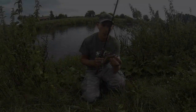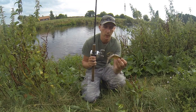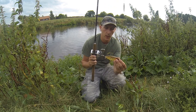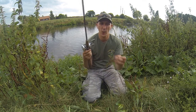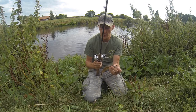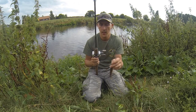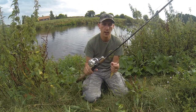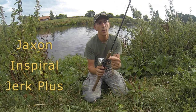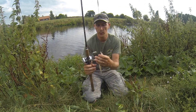The setup I'm using is my jerk bait outfit, but you don't need a jerk bait outfit. You can use a fixed spool reel and a fixed spool rod. As long as it's got a bit of a stiff end to it so you can keep contact — if it's too soft an end you don't get the action. This rod, if you want to know what it is, is the Jackson Inspiral Jerk Plus 150g rod — one of the most expensive rods in the world. You'll get it for 20 to 25 quid delivered if you look on the internet.